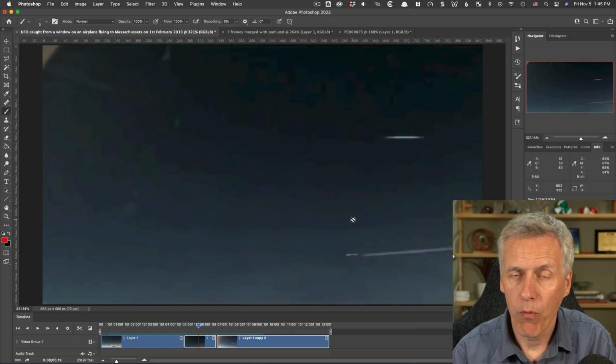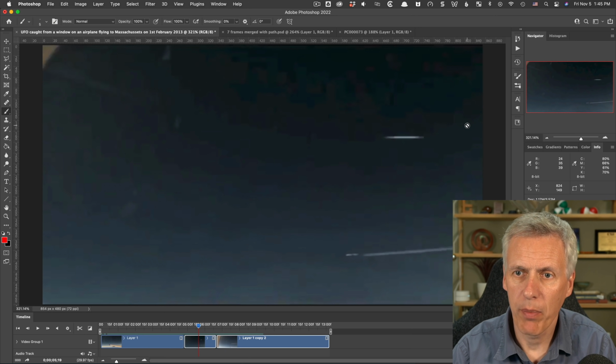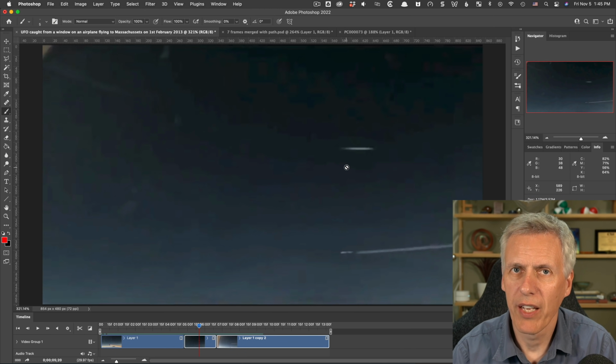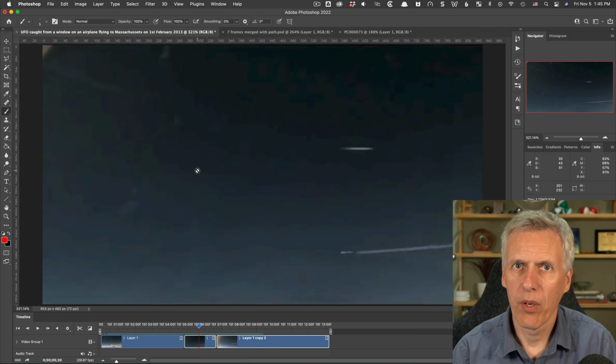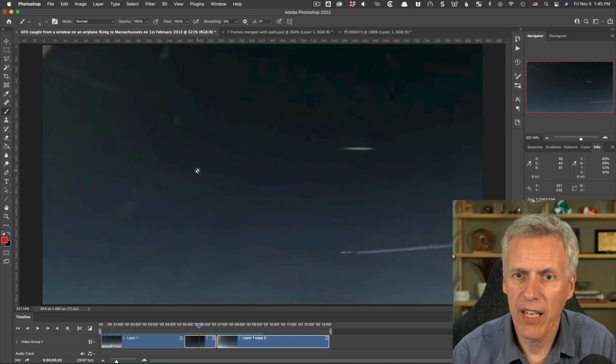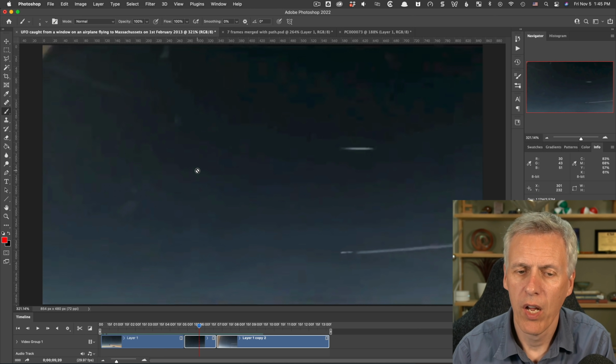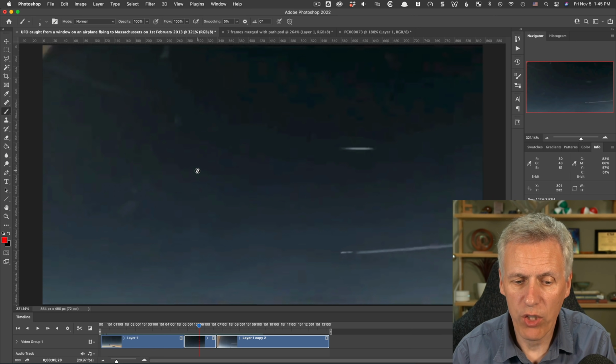A fake would be not that difficult to do if all you did is you took this shape and you just stamped it down in 7 places. But it's kind of interesting that it changes size, like it gets smaller between these 3 positions here, which there's no reason why someone was doing that if they were faking it. And if they were faking it, you'd think they would just make it go straight across rather than kind of move around in this odd way. So the strangeness of the motion, I think, kind of speaks against it being a fake, and perhaps there's a little point in favor of it being some kind of weird reflection.